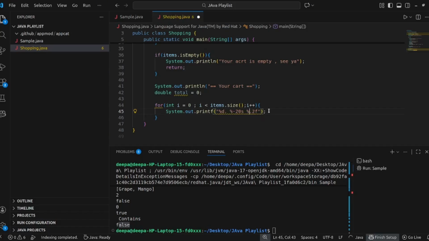Percentage, and I'm using the dollar symbol for the dollars. So here, percentage dollar dot 2f. Okay, this is for the serial number, and this is for the string, that means the name. Then this is for the price.